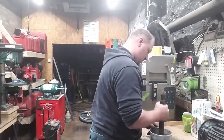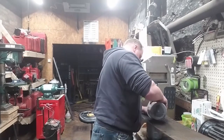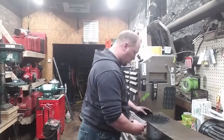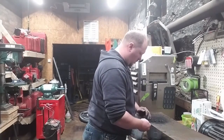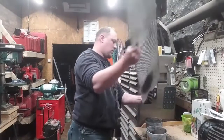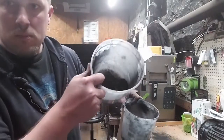That'll always remove your decarburization because carbon migrates in or out of steel at a rate of about 5/1000ths of an inch per hour. So not very fast, but very easy to ruin your surface if you aren't doing much stock removal. Now you can see here I'm just grinding and sifting the charcoal.